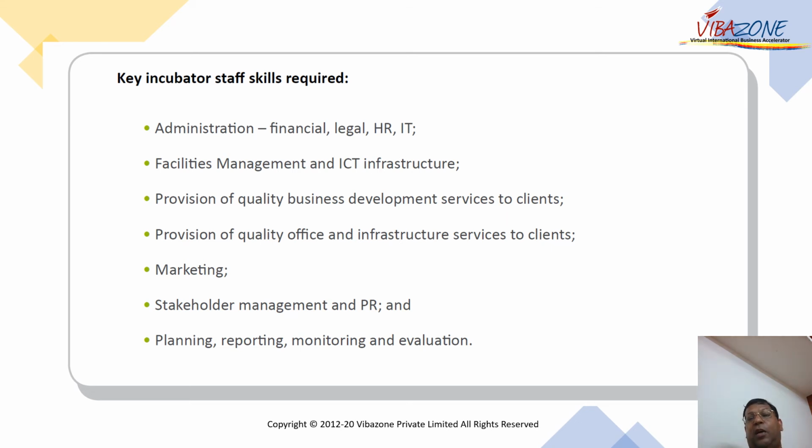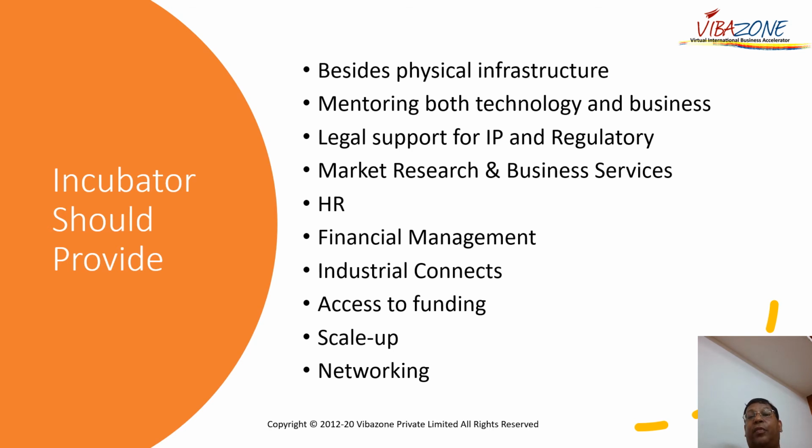So all this requires people. Now, besides giving physical infrastructure, which we keep talking about, we need to be able to give them good mentoring, which I will talk about later in the program, how mentoring should work. You need to give them both technology and business mentoring. You need to give them legal support in terms of filing and so on. Very, very important: you need to provide them with legal support in terms of IP and regulatory services.